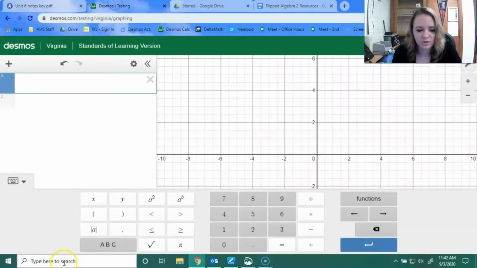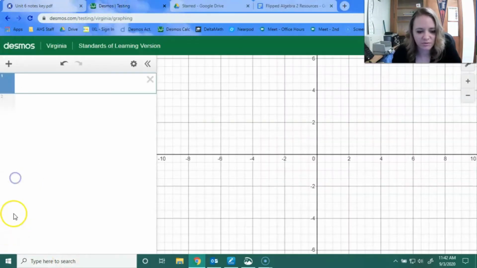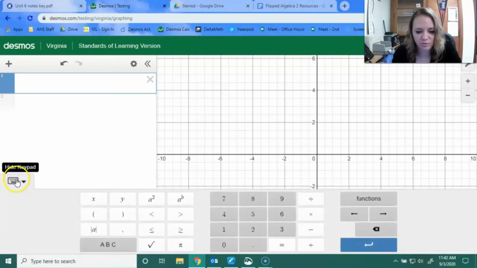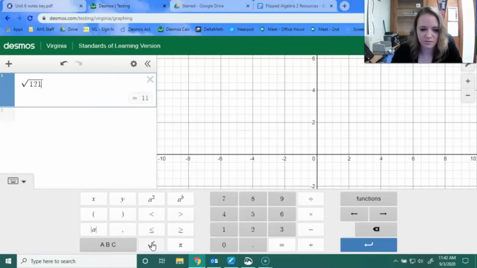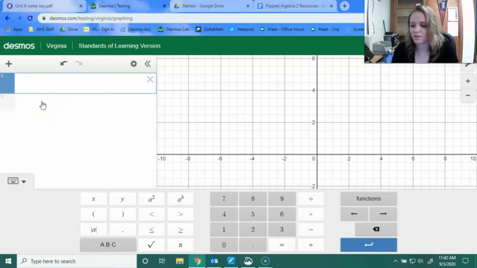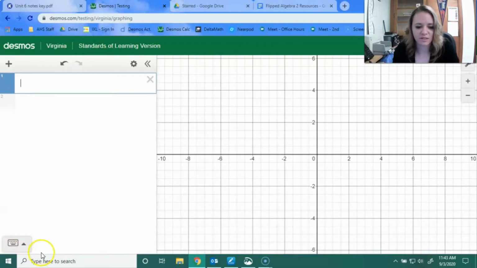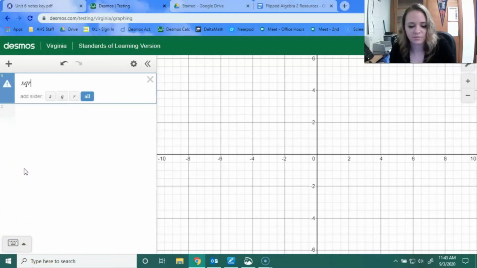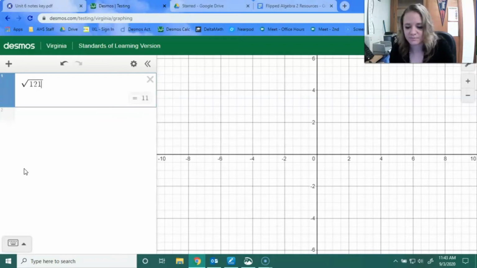Let's talk about Desmos. So you can pull up the keyboard. Okay, remember you can hide and show the keyboard. So the square root button is right here. Square root of 121 is 11. Also, you can do this. You can type in, and I looked this shortcut up, SQRT, and it'll automatically put a square root symbol for you there, which is kind of nice. It's a way to do it without that keyboard. SQRT. As soon as I push the T, it changes to that. So, kind of cool, huh? All right.